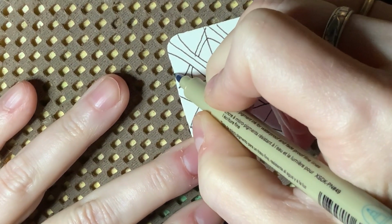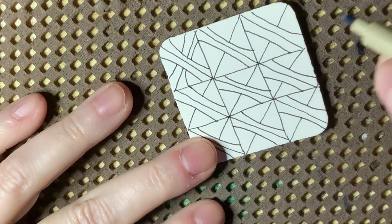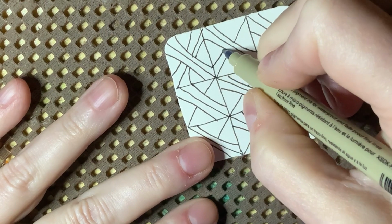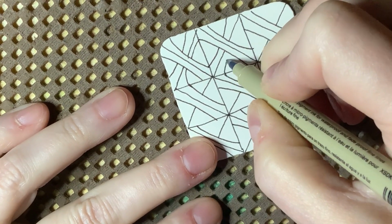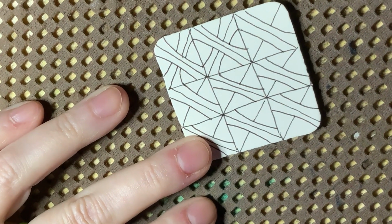Let's put in this other line. That's not going to matter. We don't have anything to match. Let's go over here. We have one to match here. So we're going to start here. Curve out. Now here we have two. So we're going to come up from here, come down from here, and match them up.